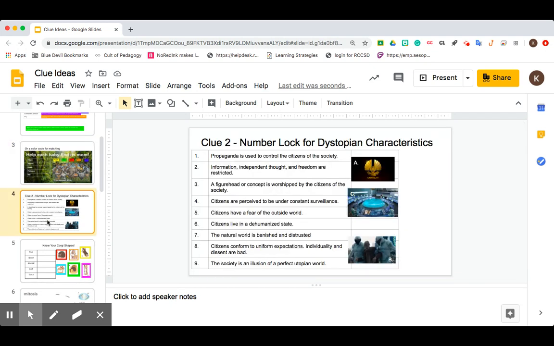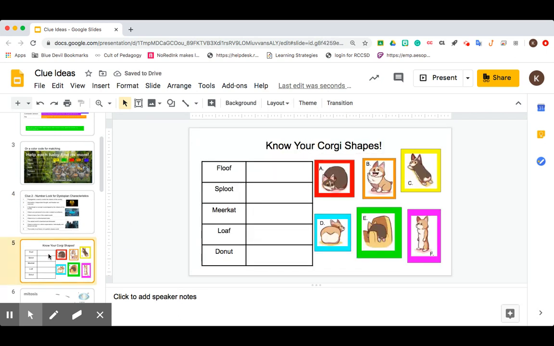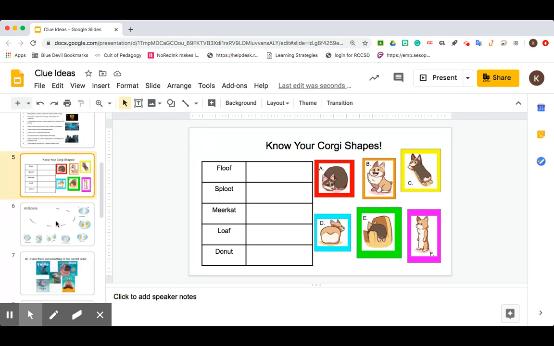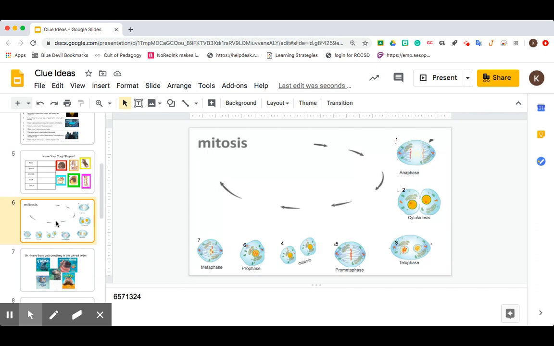For the next type, we were studying dystopian characteristics. So I inserted, just like I did before, a table, and then I added images that went along with different dystopian characteristics for them to match up. If you want to make things a little bit trickier, you could add a color background and a letter or a number so that they would have to think a little deeper about which lock form that was really an answer to.